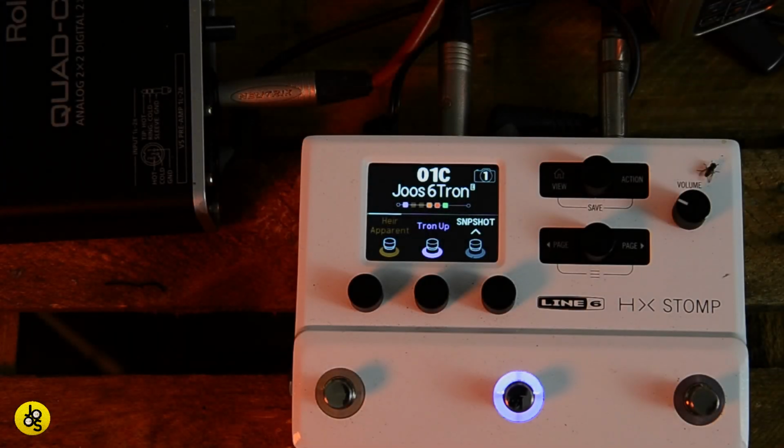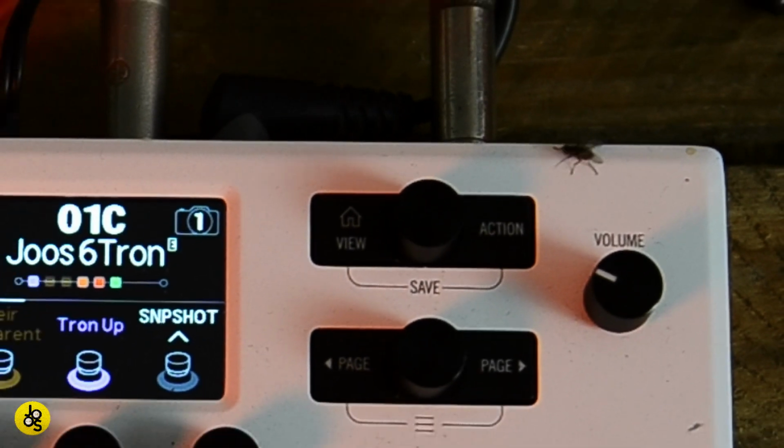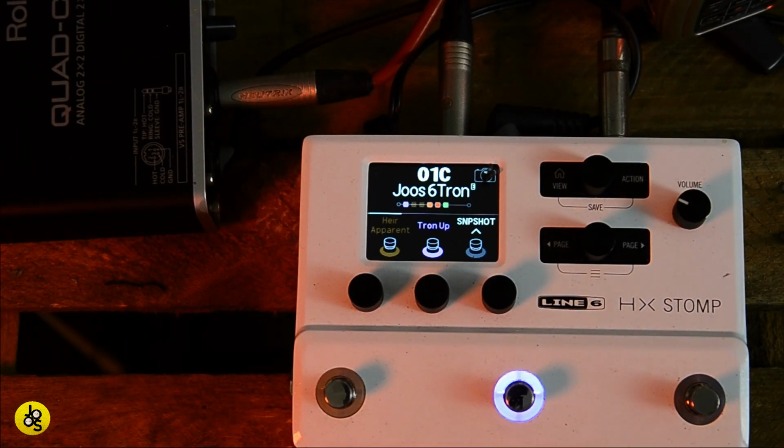So first, may I present you my best friend ever, Miss Fly. I'm kidding. Anyway, I made this little preset last night with the Tron.